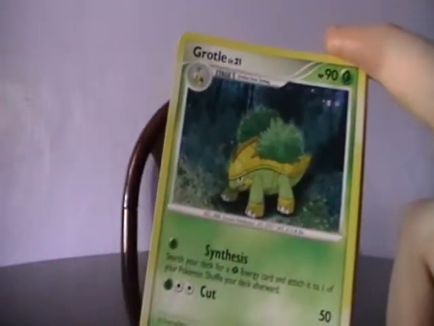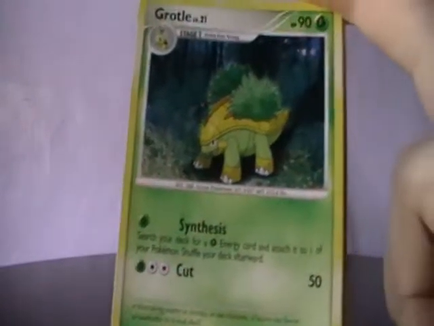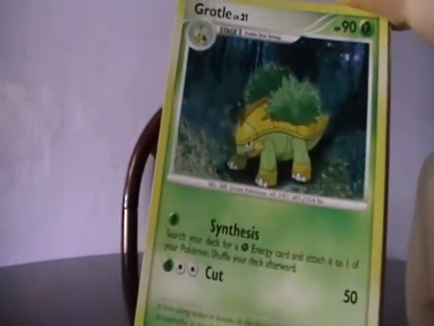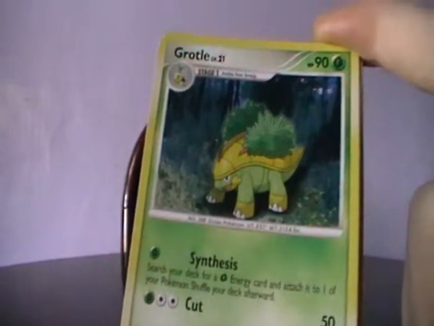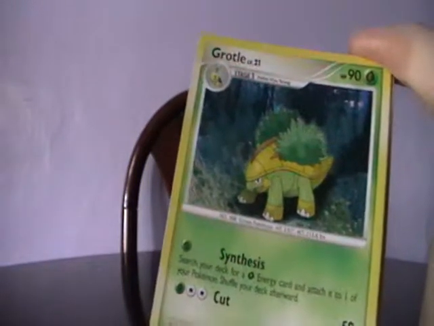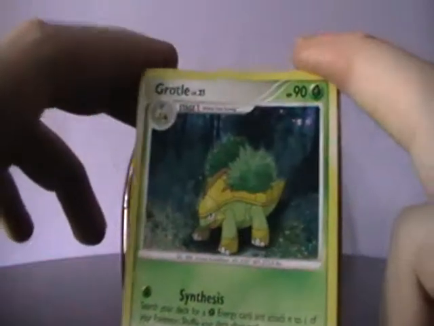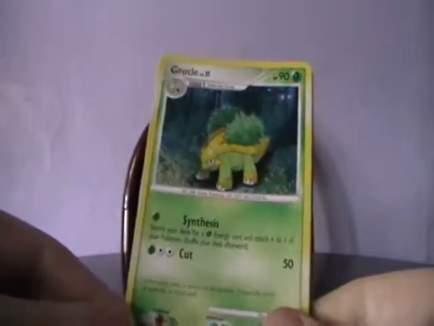I had a deck before I made this one that was Grass Psychic. It wasn't the greatest deck in the world. It was just a deck that I threw together so I had a deck to use. And it had more Grottles in it, and I think it had more Turtwigs in it. But I got rid of that deck when I made this one because I took quite a few of the cards and put them in here. Sceptile and Torterra were in the other one.